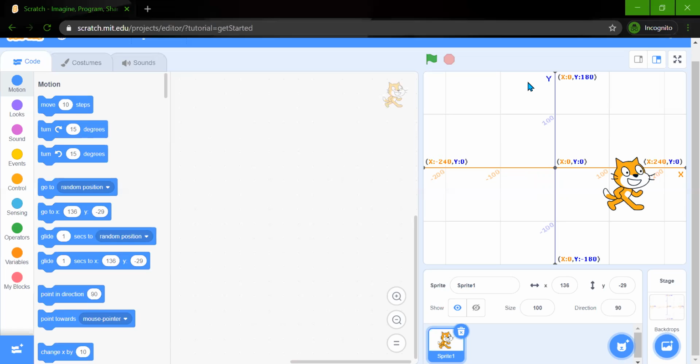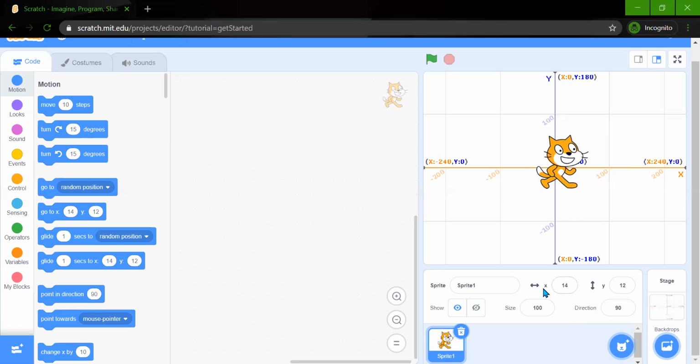Now you will need to know that each character or thing in this platform is called a sprite. For example, this cat, whose name is Scratch Cat, is a sprite.